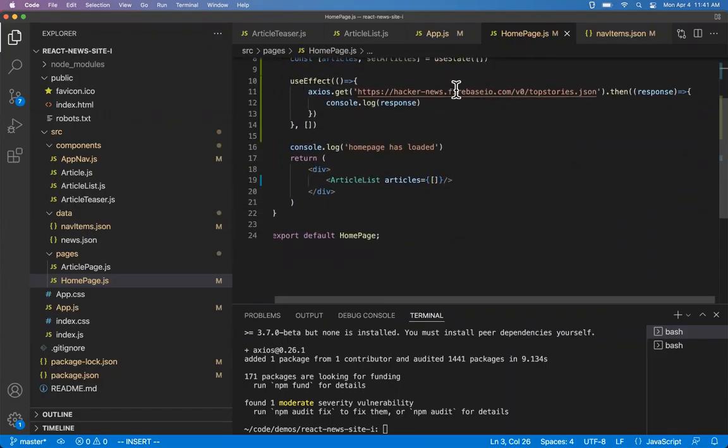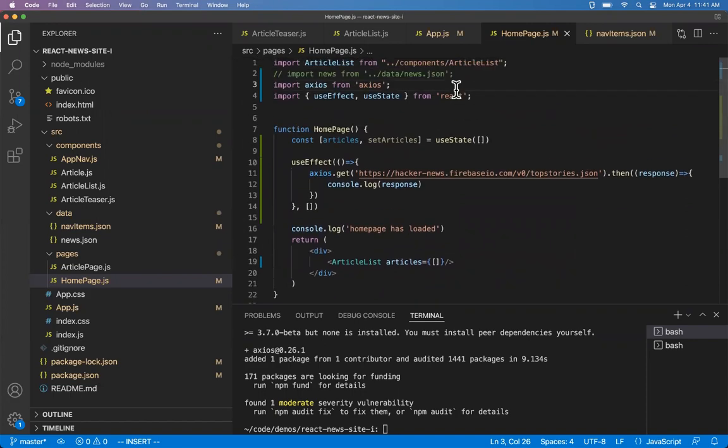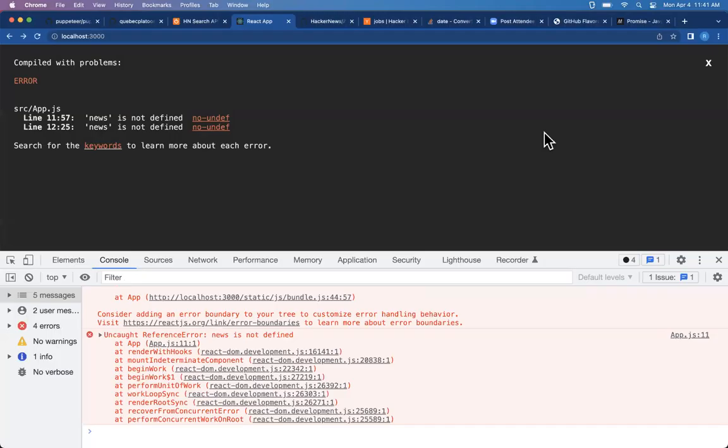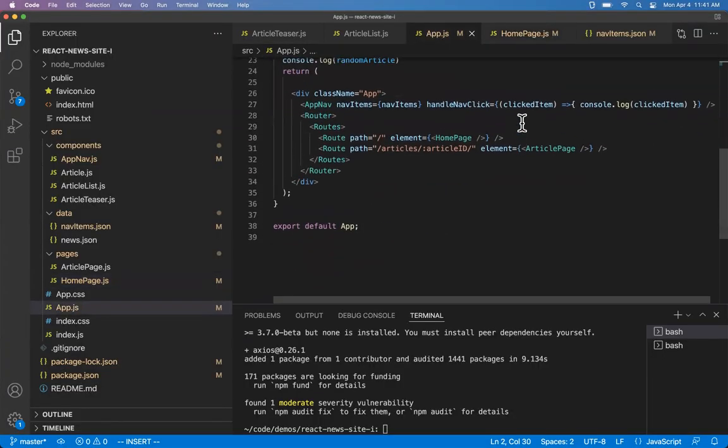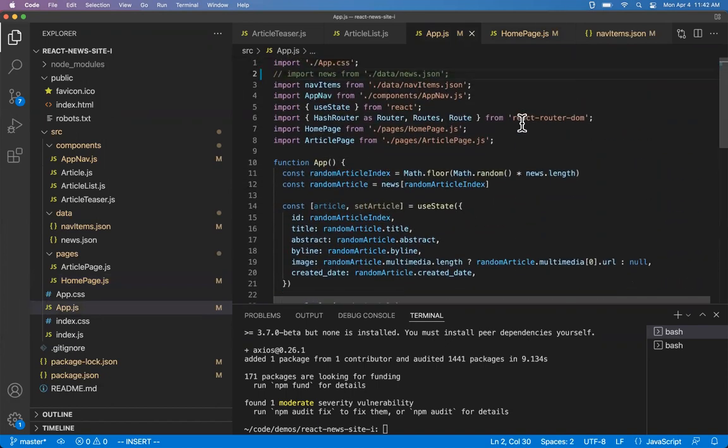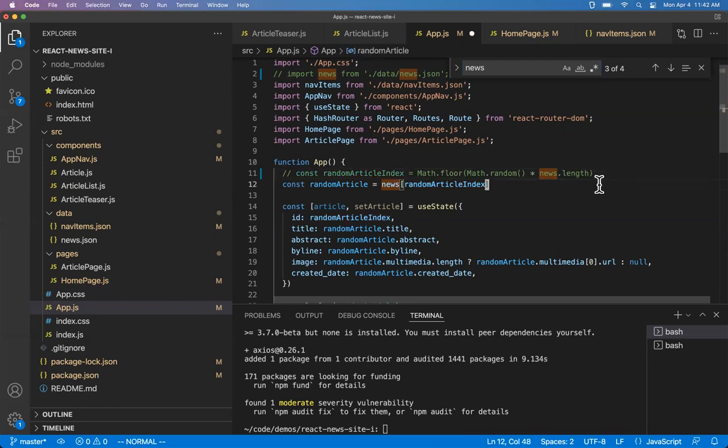And news is not defined. Where am I using news? Is it because you commented out the news import? Yep. So we're no longer choosing a random article from the news.